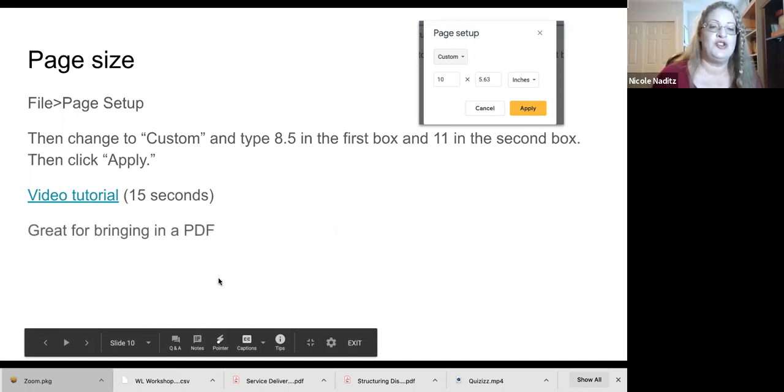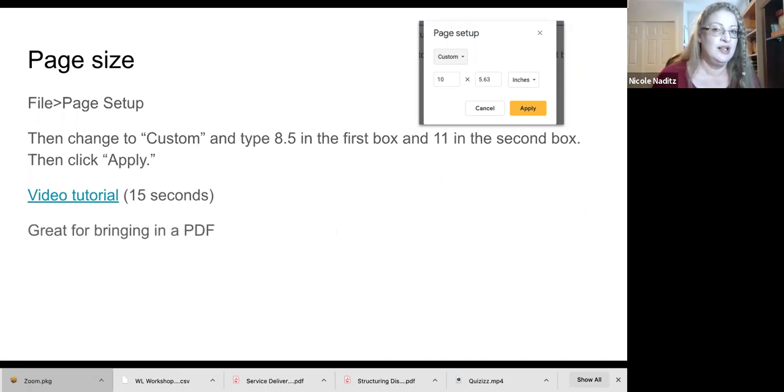This is also not just good for newsletters, but it's also great if you have PDF activities that you want students to be able to write on. So I think all three of you have come to the training on Kami. That's one way to make it possible for students to edit a PDF.